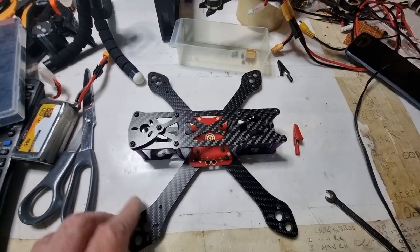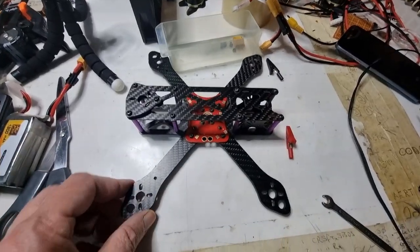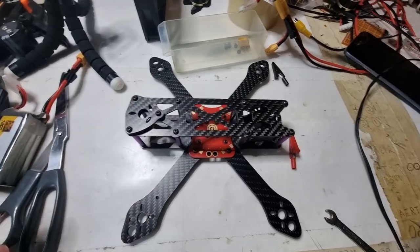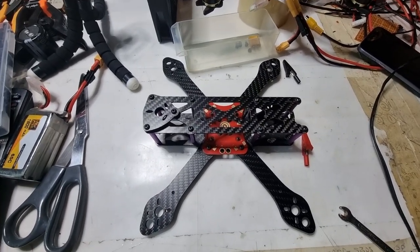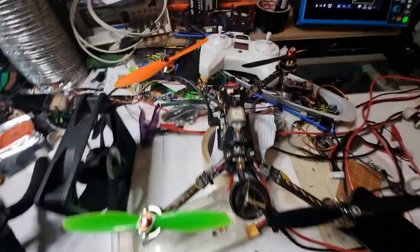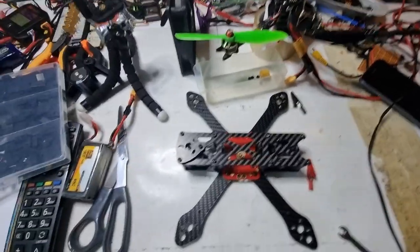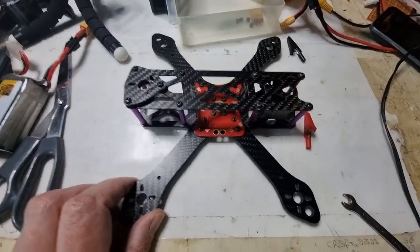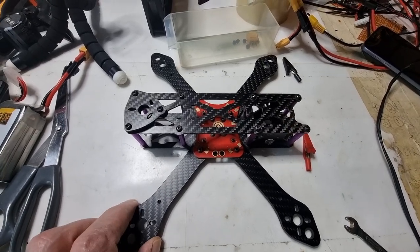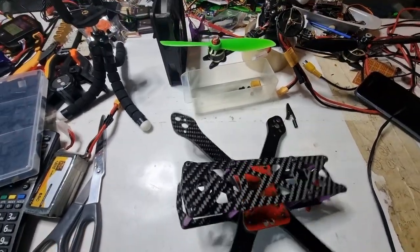This is a frame I bought quite a while ago, but it's a 5-inch, and I always knew that flying with a 5-inch is going to be a bit more nimble than flying with a 7-inch like the Hobson, or then going to a 6-inch like I did with my first H frame, and then this one. It's a bit of a mess here, and it's all going to get tidied up, but what we're going to do is build this up pretty cheap with some of the stuff that's around today and is easily accessible. So this is a Martian 2.